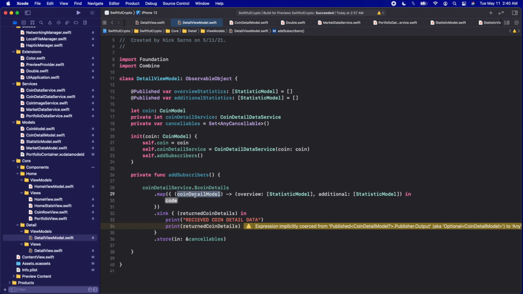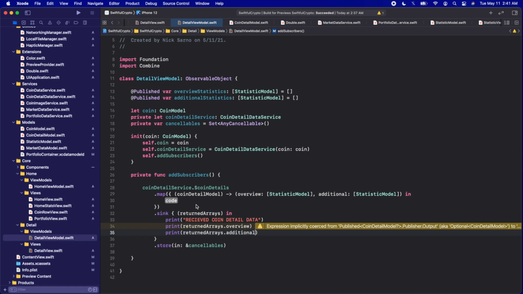Alright, so we're going to convert the CoinDetail into two separate arrays. And what we're going to get here is actually a single model that includes the overview as well as the additional. So here we'll call this returned arrays. And we could then call returned arrays dot overview as well as returned arrays dot additional.